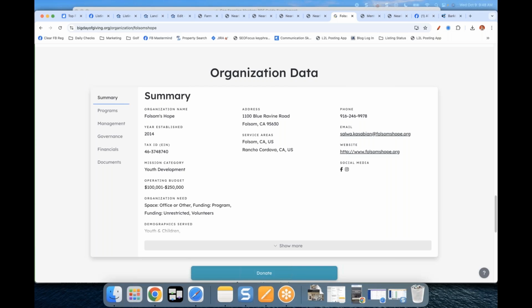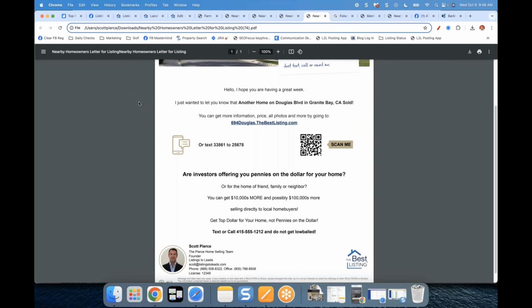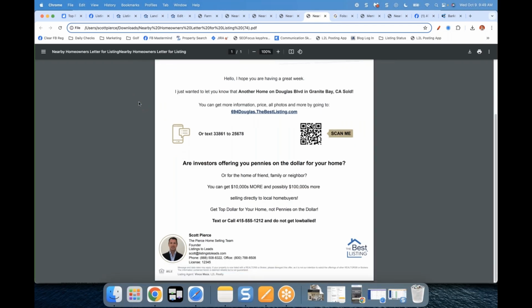But so delayed to you, everybody else, come on, give me some feedback here. Do you understand the difference between the nearby homeowner letter, using it either as default or customizing it with some topical messages relating to what's going on in the world? Or in this case here, for the investors, pennies on the dollar, if you're in an area, I think this would be an awesome one.